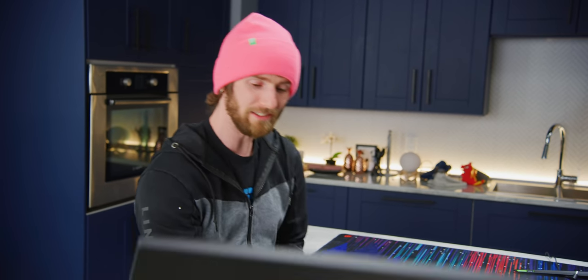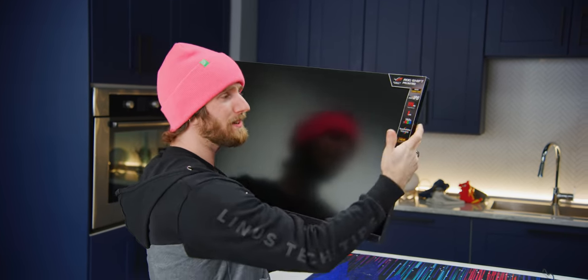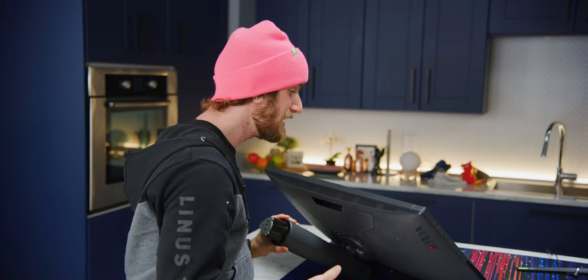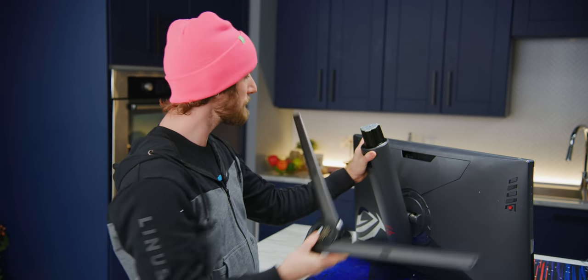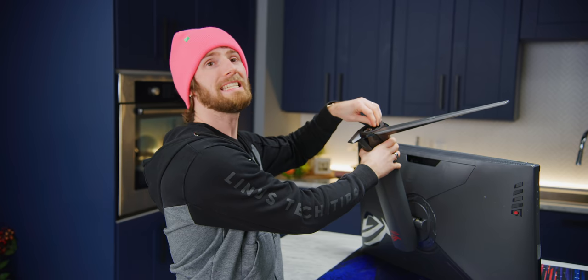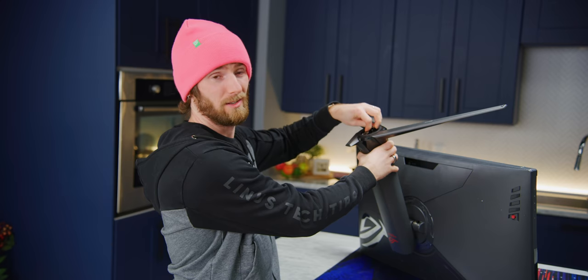The craziest thing about this monitor is not only is it 160% sRGB — so it's wide gamut — it's also high resolution at 2560 by 1440, a very similar density to that old Apple cinema display. And it only costs around 700 US dollars. Yes, that's a lot of money, but to put it in perspective, back around that time I bought a Dell 2005 FPW for around $700 and it was a 24-inch and like this thick.